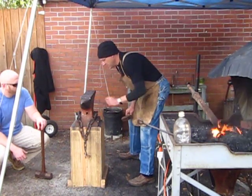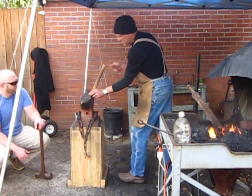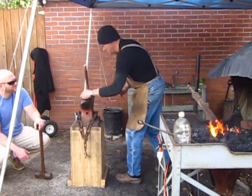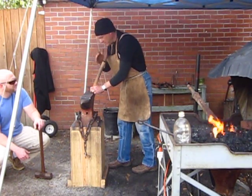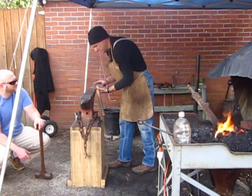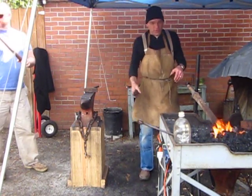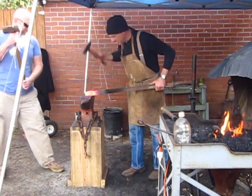Now the professionals to do this have an anvil tool that's shaped like this. What the smith does is sets the bar on that tool, and the striker hammers, so it gives you that taper by hammering on a flat tool, which seems to me a little curious, but it's an awesome idea. Force comes down, so the tool is doing one side, the hammer is doing the other side, instead of this and this. Awesome. And I have to send you that video. I said I would, and I haven't yet. But it shows the pros doing exactly this, and it is a beautiful thing to see. Kind of scary, actually, because they're doing a lot of force.